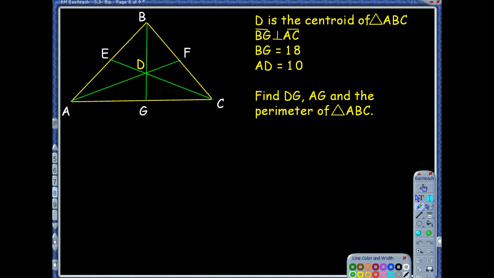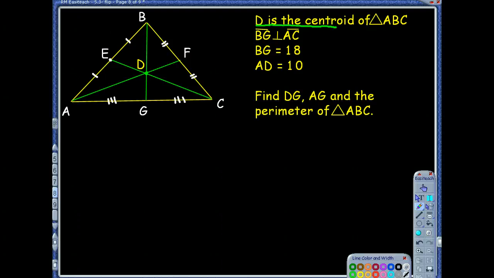Okay, so this next one, all they tell us is that D is the centroid. We don't have anything marked on this picture. What is a centroid, Mrs. Palermo? The centroid is the point of concurrency of medians. So if I want to start marking my picture, what are medians? Medians go from a vertex to the opposite side's midpoint. So that means we have AE and EB congruent, BF and FC, and all the way around. They're not necessarily all congruent to each other, just congruent within that side.